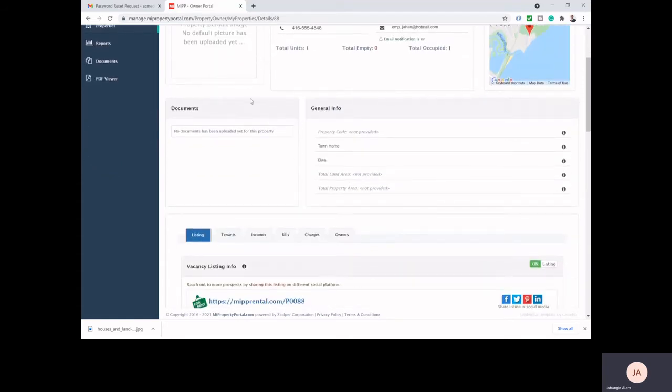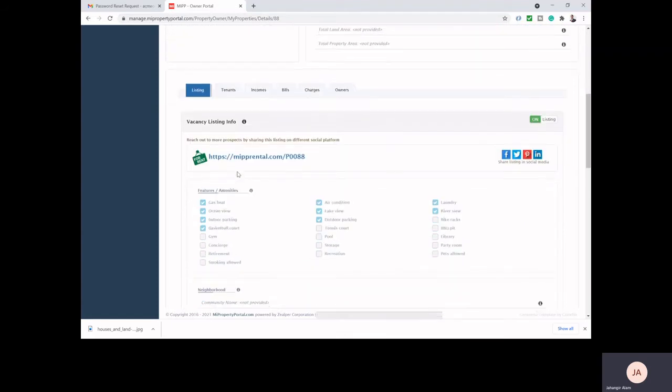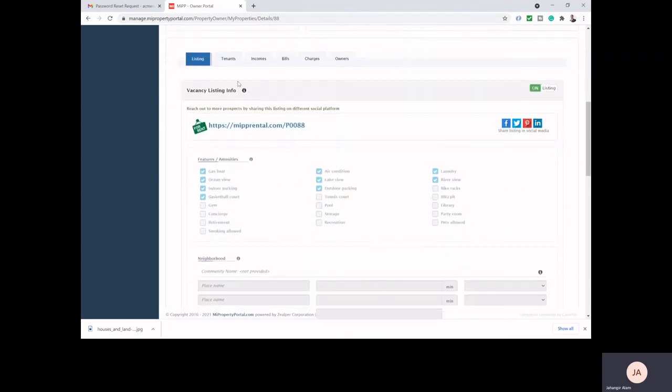Then any documents that your property managers have uploaded related to this property will be shown in the document section. Then if you scroll down in the mid section, as you can see, you have different tabs. Right. A listings tab contains any information that is visible in the advertisement page.